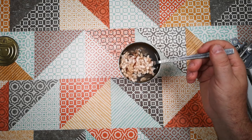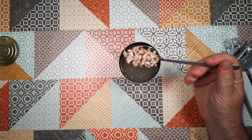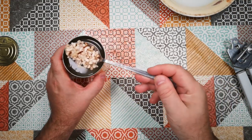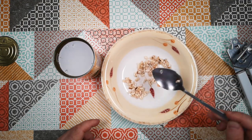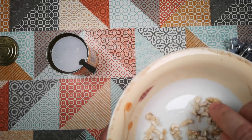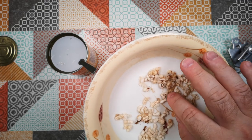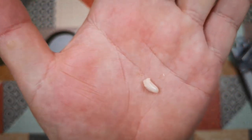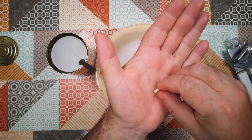And there are the ant eggs — or ant pupae — and including, by the look of it, some kind of perhaps hatched-out ants. Let's get those onto a little bowl so we can have a slightly closer look at them. They kind of look like Rice Krispies, but obviously not. There are some actual ants in there, which I'm not going to bother to fish out — this is all just protein, really. So those are the ant eggs. That's an ant pupa, and it's just like a little blob of protein.